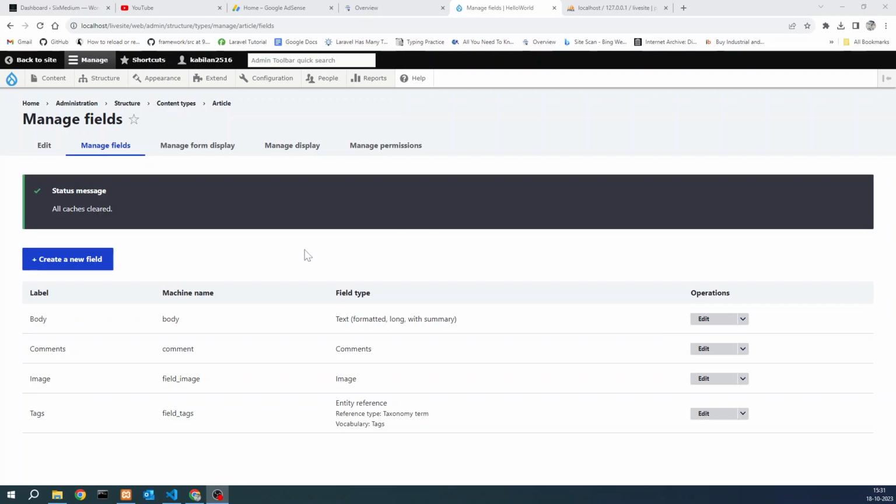Okay, let's start: how to create a new hidden field. By default, after you install Drupal, you don't get any option to create a hidden field. If you want to create a hidden field, you can extend the feature by creating a custom Drupal module. For that, I created a beginner-level Drupal module. Using that, you can create a hidden field, guys.